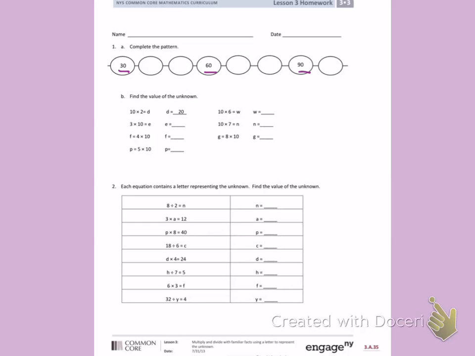So my guess is that I might be counting by tens because tens end in zeros. So if I continue counting by tens from 30, I have 40, 50, 60. Right now, I know my guess was correct to count by tens because I filled in two bubbles and I already reached 60.